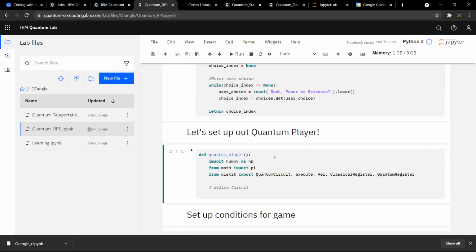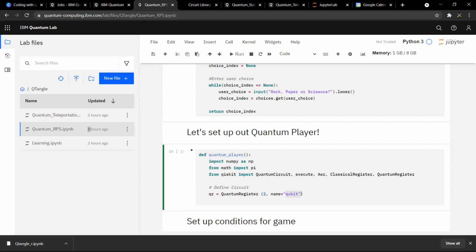Okay. So as I told you, I like to name my register. So QR is equal to quantum register 2. Now there's another level to naming. So you can literally name the qubits what you want. So if you remember earlier, we used to get some random Q0 or QR or something, right? You can name it what you want. So I just name it as qubit. Remember the convention here is you have to have everything lowercase. Okay? So it follows something called the OpenQASM standard. So in that case, if you put a big Q, it gives you an error. It's not according to the standard. So let's follow the standards here, right?